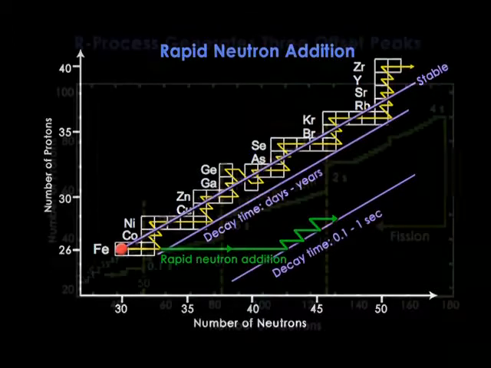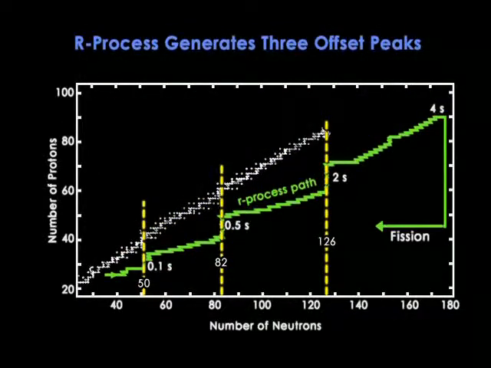Let's back out to see the larger picture again. Here's the calculated path for an iron seed nucleus in a billion-degree neutron gas of roughly water density. You can see how the path stays far to the right of the stable nuclei, and the nucleus makes rapid progress, passing the magic numbers at 1/10, 1/2 and 2 seconds, and even reaching such heavy nuclei that fission breaks the nucleus apart and cycles it back round.